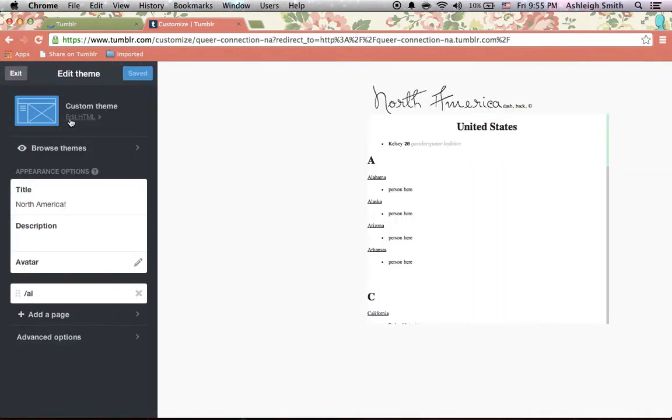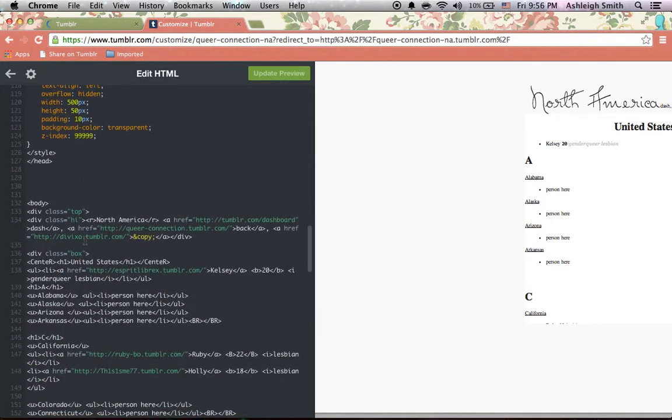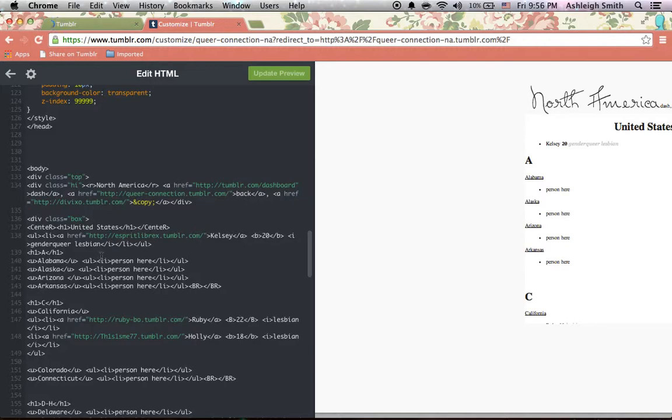So let's go to the edit section. This is going to be pretty similar to the original page, really easy. Let's say it says Alabama. I highlighted Alabama right here. If you get a person for Alabama, I already have it set up, so all you have to do is take away the person here section, and then type in a space HREF equals, quotes, and their URL. So here's my URL.